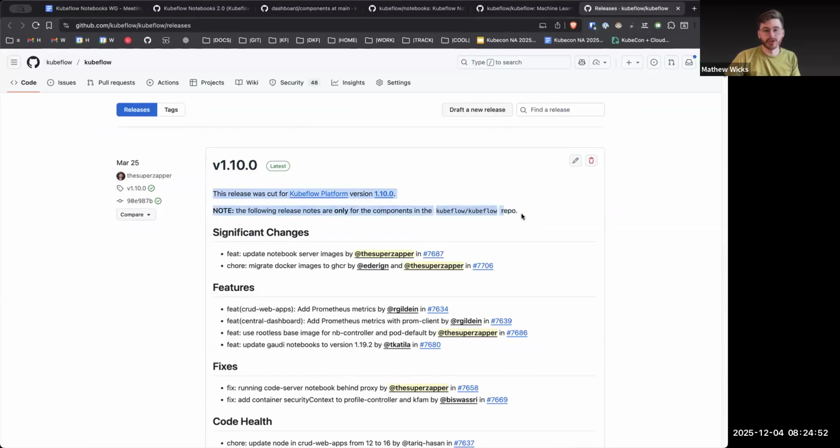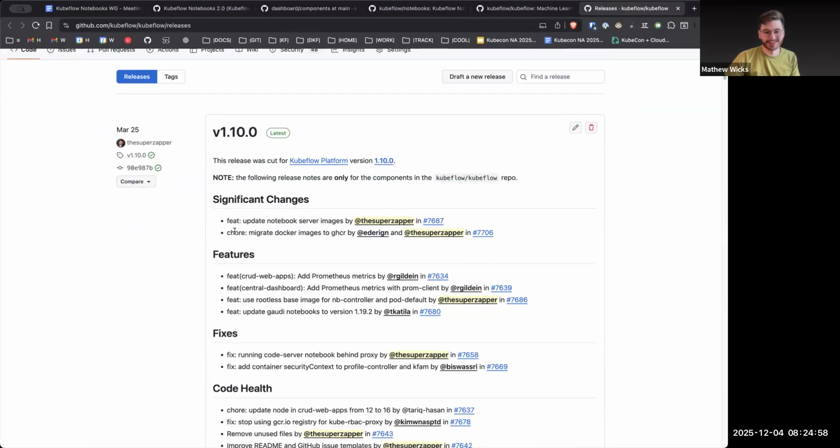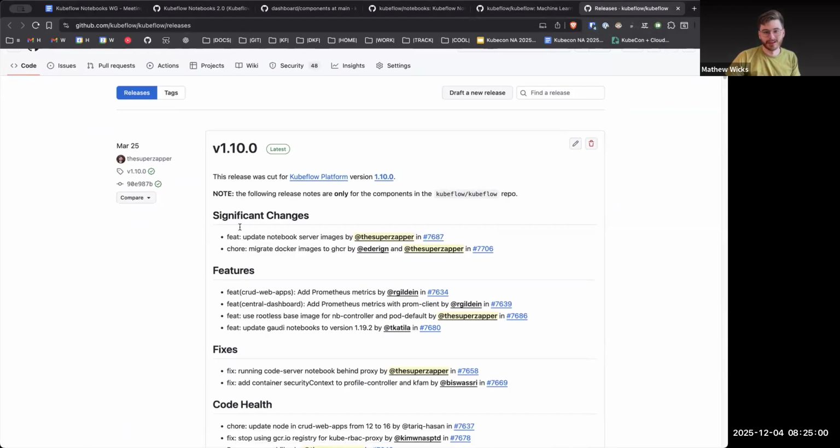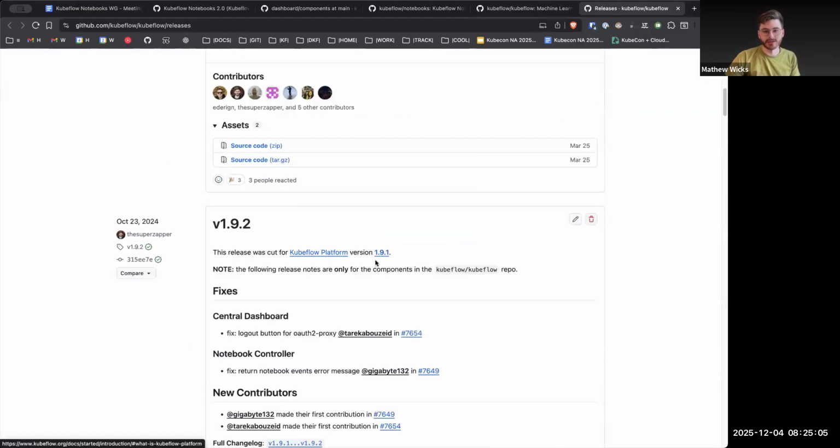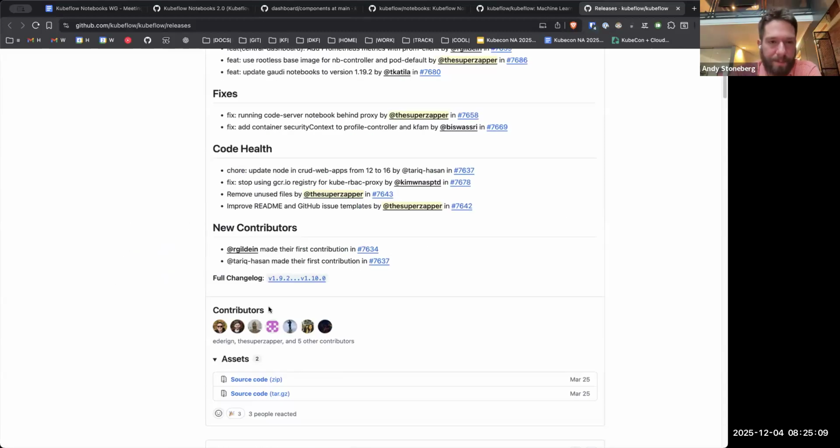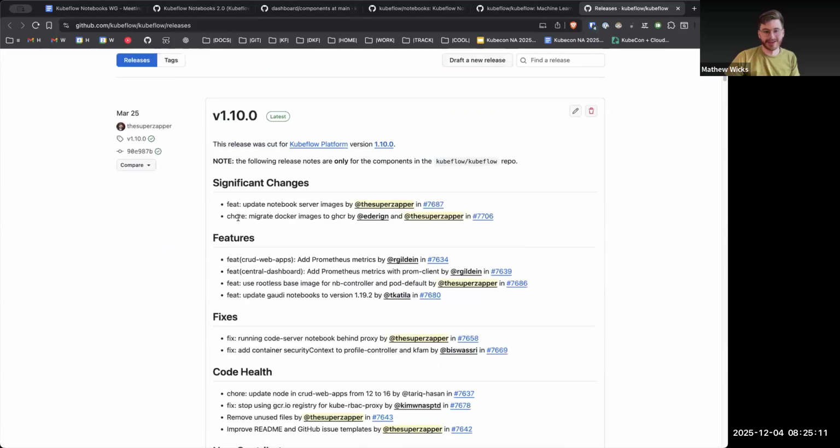But this also legitimizes the concept of Kubeflow Platform having a version, in some sense. It's an interesting statement. This release was cut for that, but sometimes they don't align. There's no guarantee. This is why at some point I proposed intentionally breaking the version number so it was really different, a couple of times, like jumping to 115 or something, just so that it was obvious.